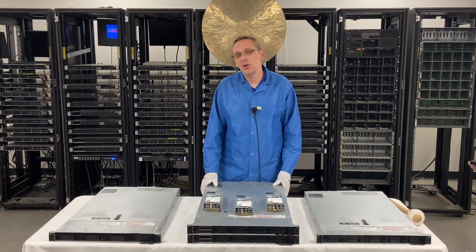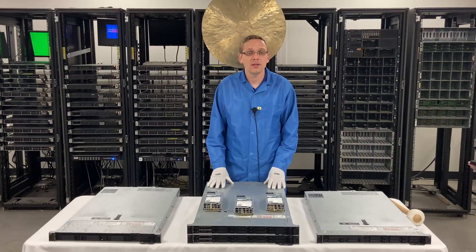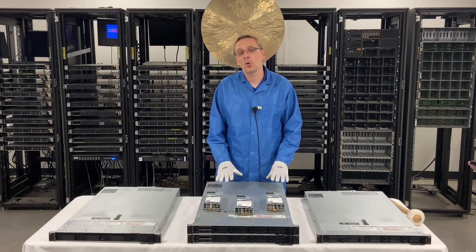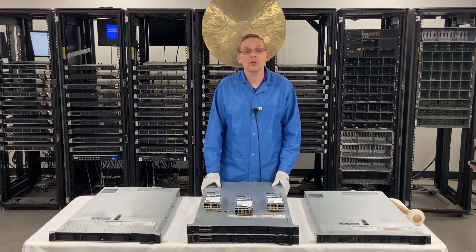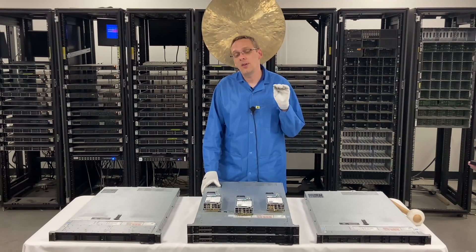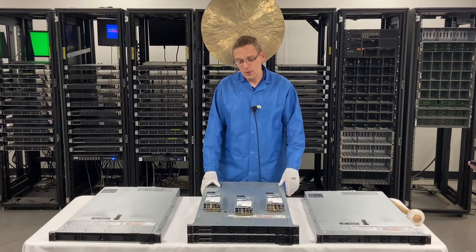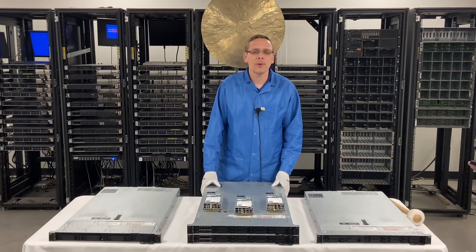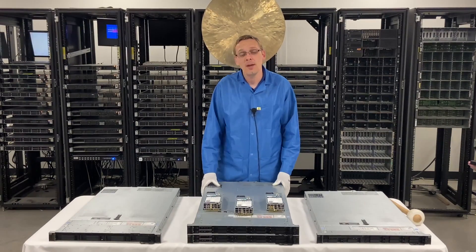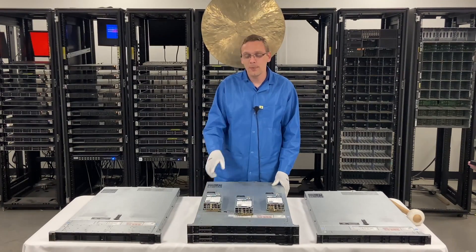The main thing I wanted to note in this video: you need to make sure you have the right power supply as far as the voltage. There's an option for a 110-volt hookup or a 220-volt hookup. So depending on which power supply you have or what your data center connection is, just make sure you get the right voltage overall for your setup. Now we're going to show you a quick closeup of some of the different options, and then show you how to install them — which is incredibly easy because it is hot swap and just pops in and out.